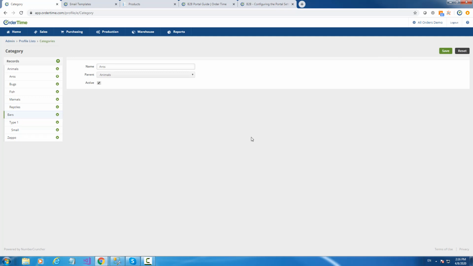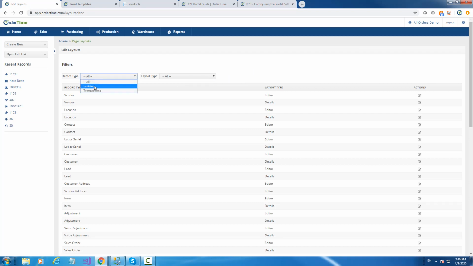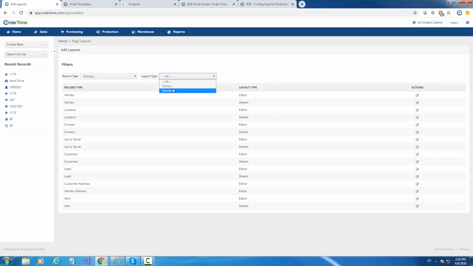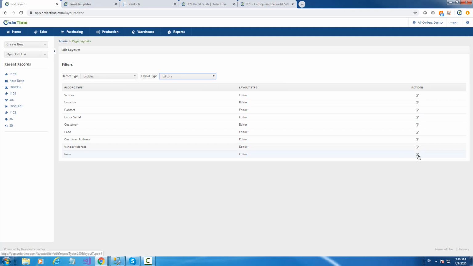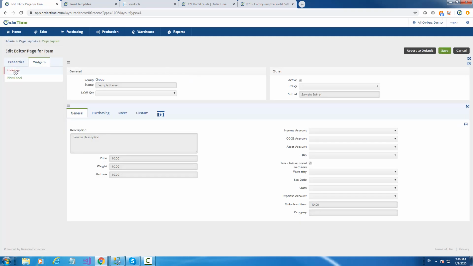Okay. Alrighty. Now, to apply categories to an item and to a customer, we first have to go to our page layouts and find the editor for item. Okay. So I'm going to find the editor for item and go to widgets. All right, and you'll see you can drag, and I've dragged it just right here. So I've now dragged that into the items.